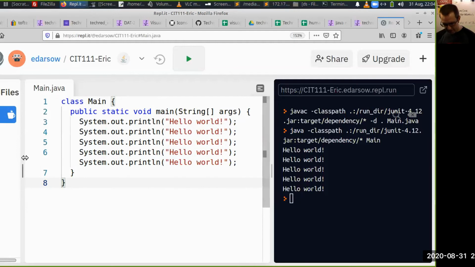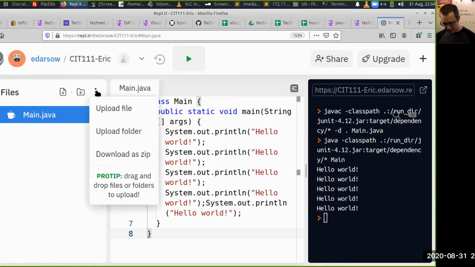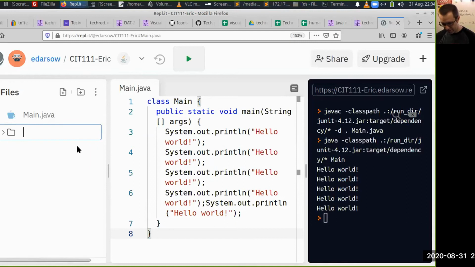The next thing to think about is this is your file browser over on the far left column. And what this will allow you to do is make a file system that we can then run parts of in the rest of the REPL tool. So in NetBeans, in my tutorials, it'll say right-click in your projects, right-click, new package. Well, in our case, a package is just a folder. So making a package is just the same thing as making a folder.